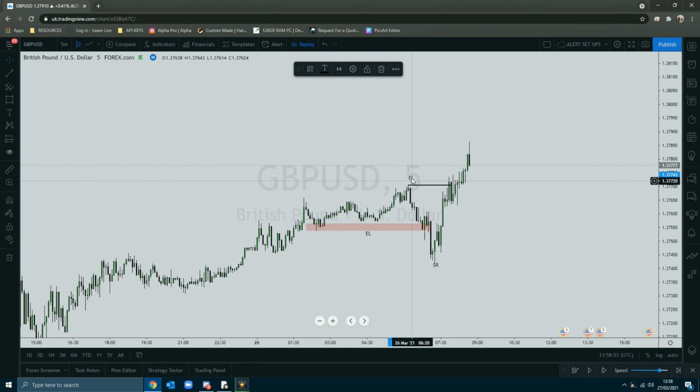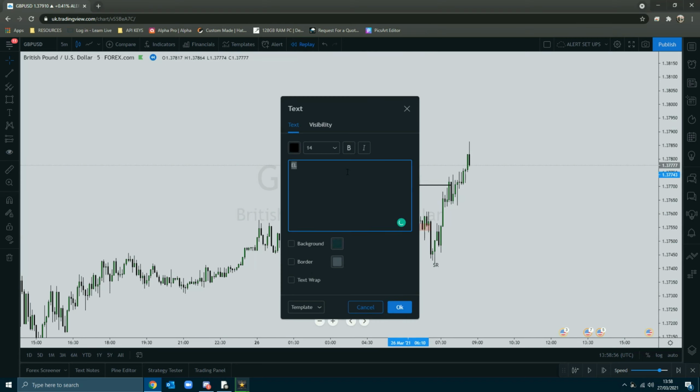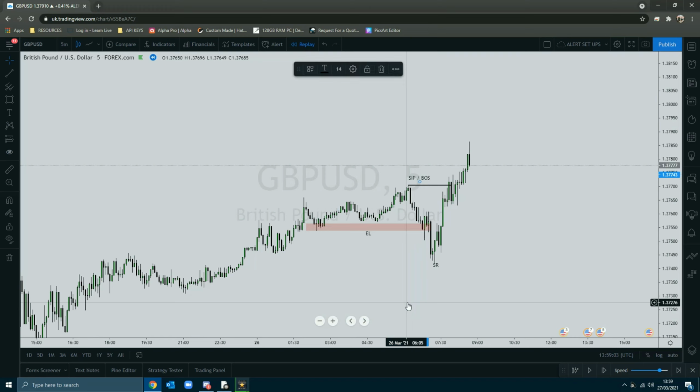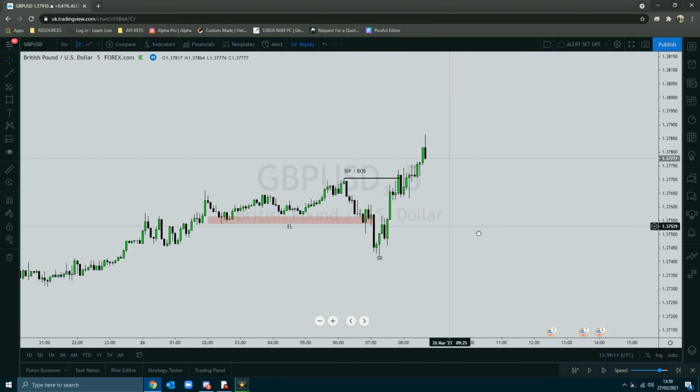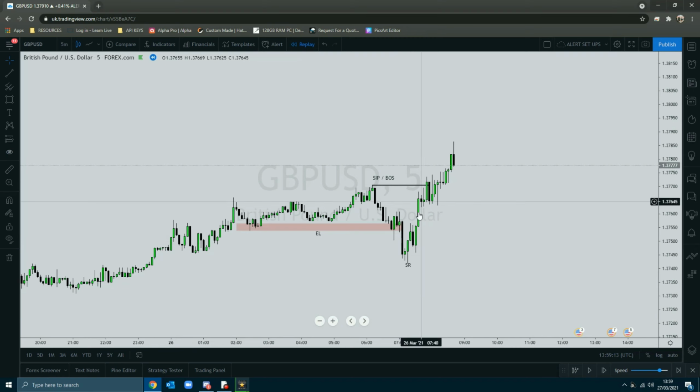Right, so that's our structure inversion point, or your breaker structure. Again guys, whatever you want to call it, it doesn't really matter out of these two, SIP or BOS. So structure inversion point or breaker structure right there. Okay, and what you're doing then, you're going back to the level that caused that move out of there. So see this down candle here. If I zoom in a little bit, you've got this down candle here that caused a fast move away. Okay, so that's our load level that we're looking to get in on.